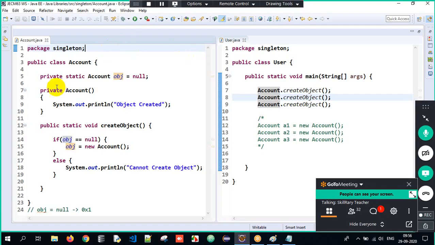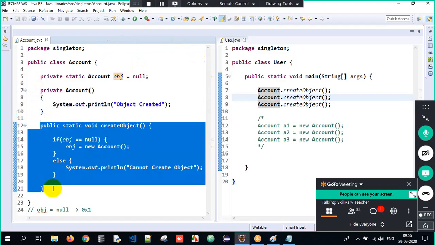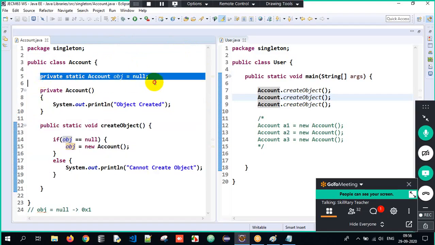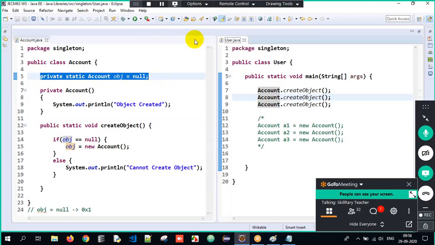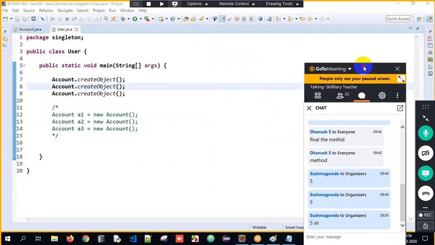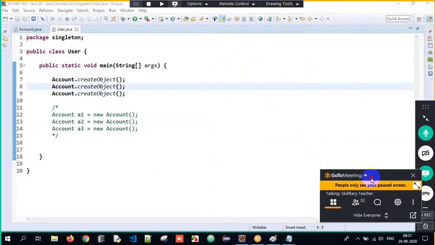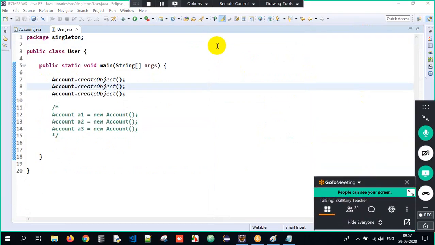And how do we achieve it? A private constructor, a public static helper method, and a private static non-primitive reference variable. Only these three things are mandatory. After that, we can successfully create an object. Got it? Can we write the program in a beautiful manner now? One more beautiful program, we'll try to do it here. So for the people who still have confusions, concentrate. You will definitely understand now.